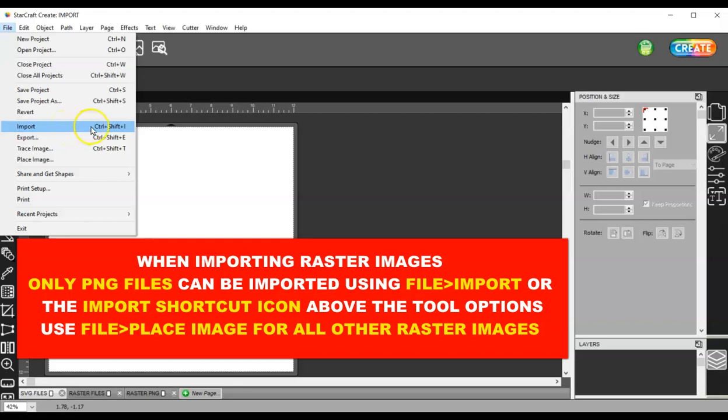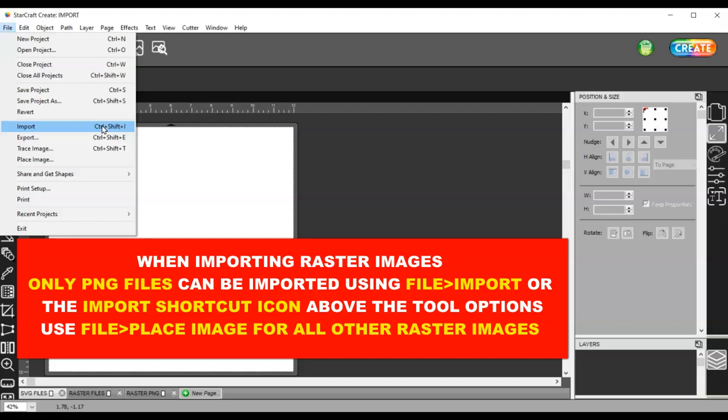Now, the most common file that you're going to want to have is an SVG file, because an SVG file is already ready to cut. Okay.